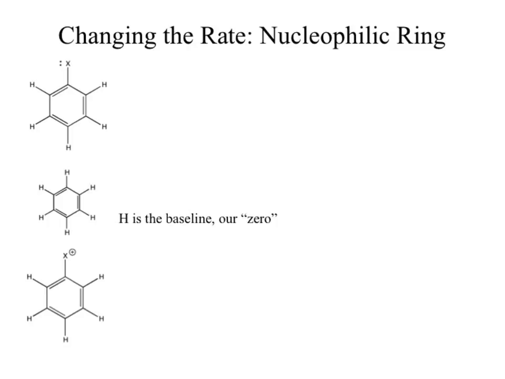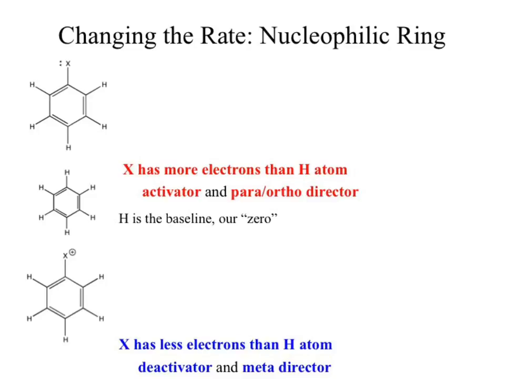on it. So our lesson that we picked up out of that is that we can look at the atoms attached to the ring and see how those atoms affect the overall reactivity of the ring, where the nucleophilic sites are, and potentially change something about the activity of it. So for instance, if we take a look at atom X in that top case, let's see, do I actually have it on the slide? Atom X has more electrons. Okay. We know it has more electrons because we can see the lone pair. Okay, so in this case, I picked one that's relatively obvious. That lone pair can donate down via resonance.